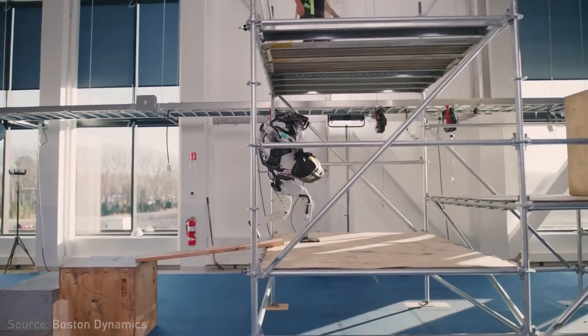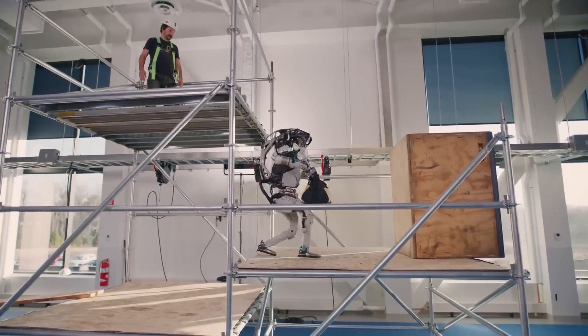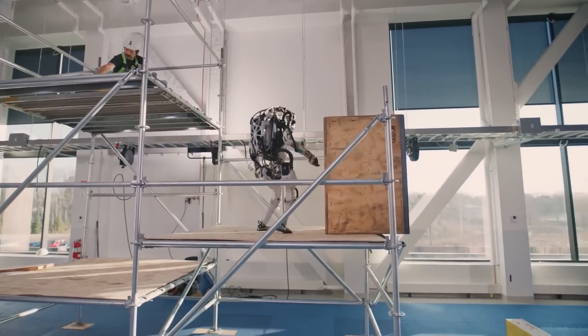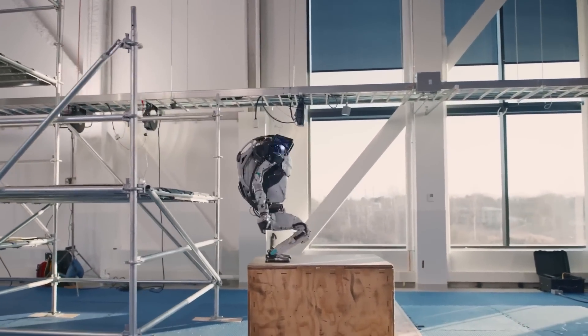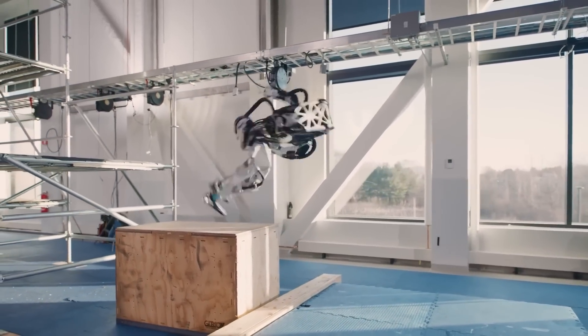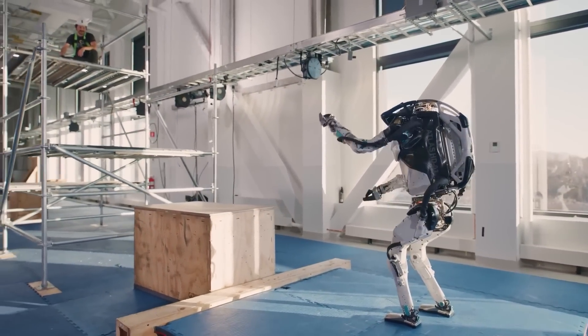One of the things that stands out about Boston Dynamics robots is how beautiful the movement is — how natural the walking, running, and even flipping is. Having good hardware is part of the story, and people who think you don't need to innovate hardware anymore are wrong. One key thing, certainly in the early years, was taking a dynamic approach — thinking about what the evolution of the motion is going to be in the future and having a prediction of that used at the time you're giving signals, as opposed to pure servoing.